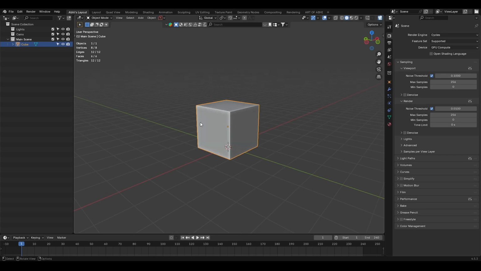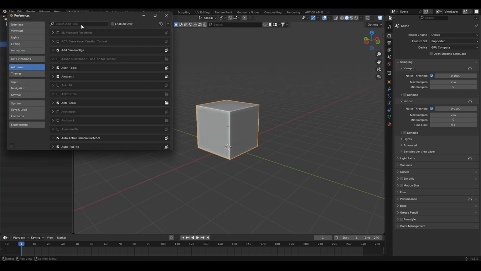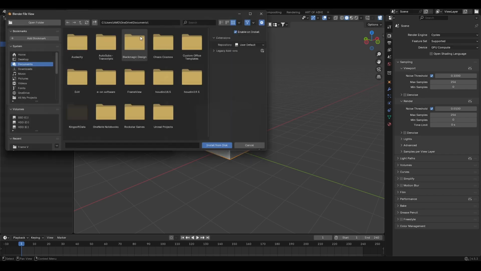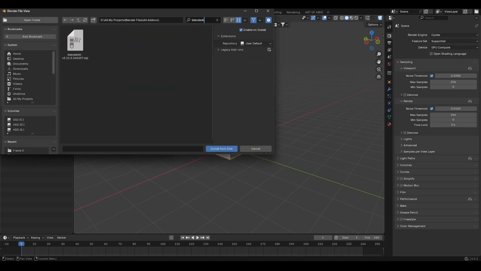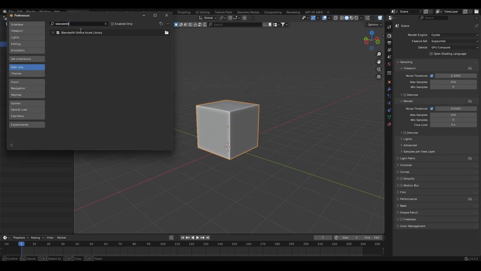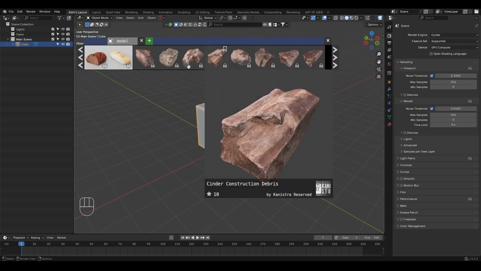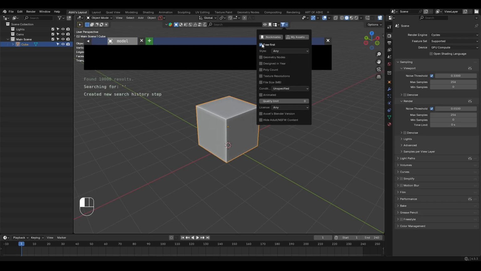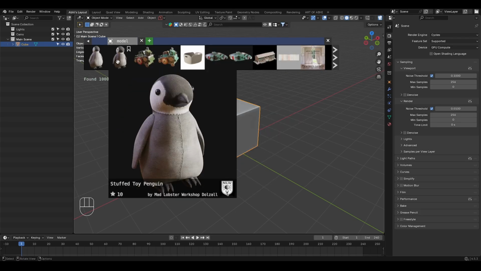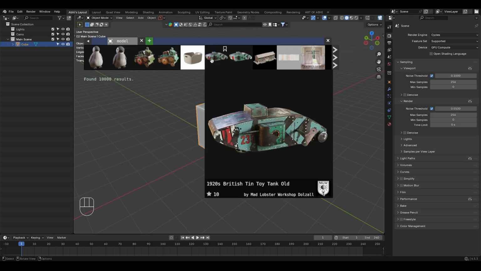Once you download it, go back to Blender, go to Edit, click on Preferences and choose Add-ons. In the top right corner of the panel, click Install from File or Install from Disk depending on your version. Locate the downloaded add-on file, select it and click Install from File. Once installed, make sure the checkbox is enabled to activate the add-on and then click Save Preferences. Now you will see the BlenderKit quick access search bar in Blender. I am going to click on this filter icon and check free first. As you can see, there are tons of free assets available with over 10,000 results to choose from.